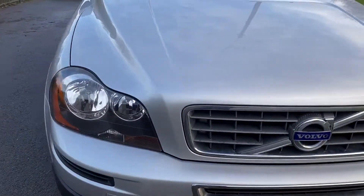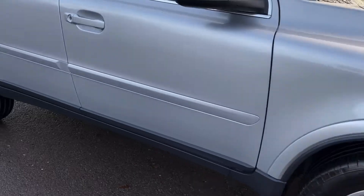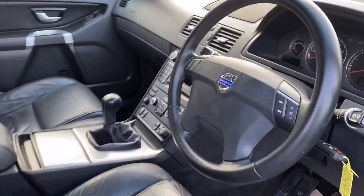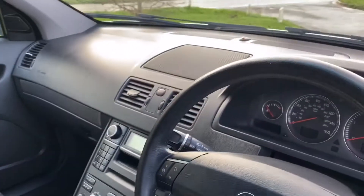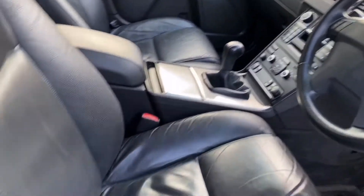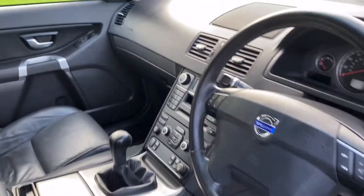A couple of small marks, but this is an 11-year-old car with 134,000 miles, so not perfect — but pretty good. Look at the interior: absolutely beautiful condition. It is just a standard car, there's no winter pack, but it's full leather. We've got two keys for the car and the condition inside is fabulous.